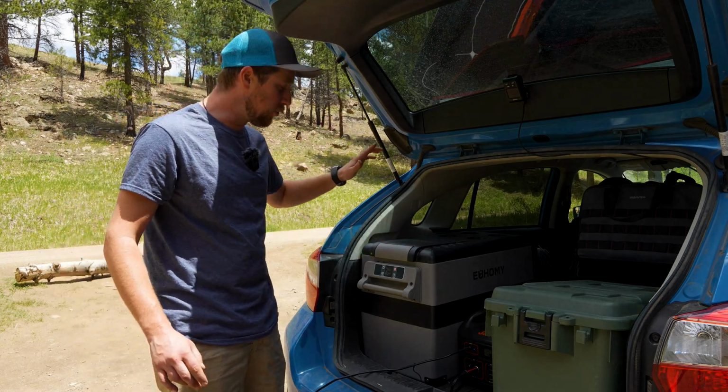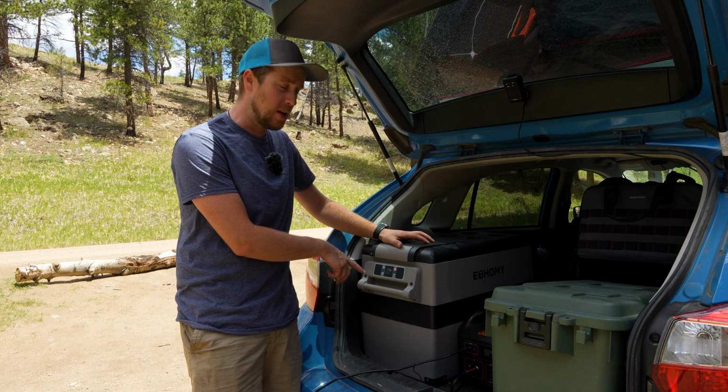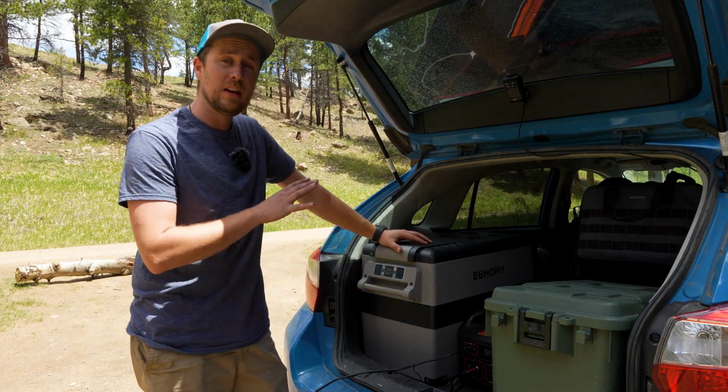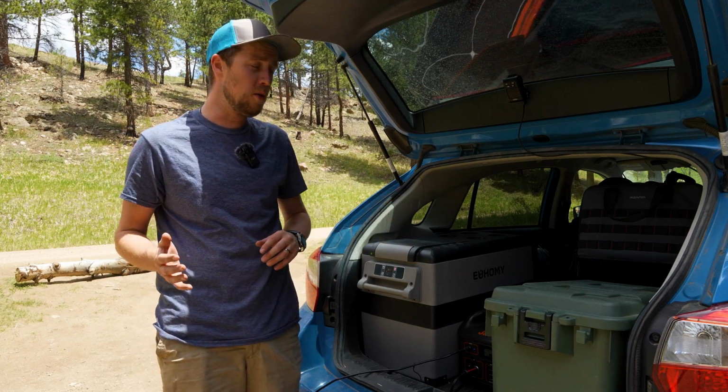What's really nice about this fridge is it does have an electronic display on the front where you can adjust the temperature here. Right now I have it set to about 0 degrees Celsius. You can also change its different battery settings and how much usage that it uses. You can have it on a max mode or an eco mode.